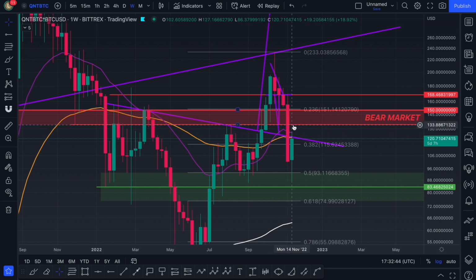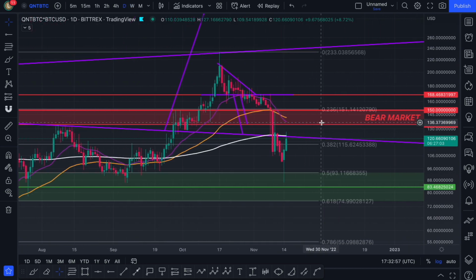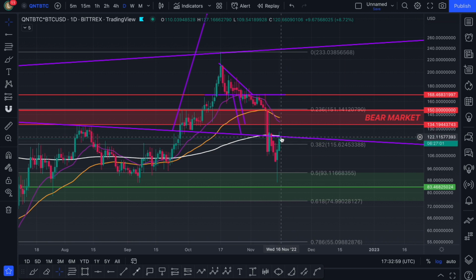But before the end of the week, if we are playing around with this area, let's say we were around 134 on Sunday, before the weekly close it might come back under. So although it's green at the moment, let's wait for the end of the week. The weekly close will be interesting. If today's candle is again another candle below the 200 EMA, it's expected downside, but a close above it would say that we should be pumping towards 150. But again, it's the bear market level.